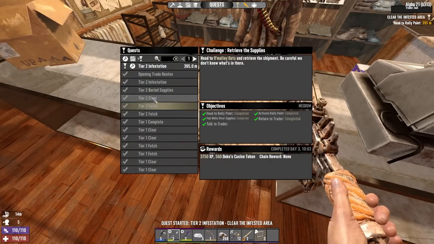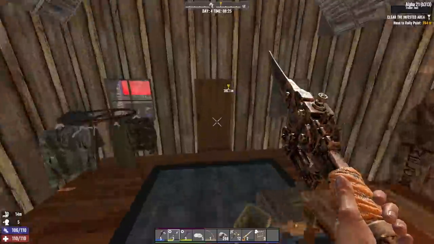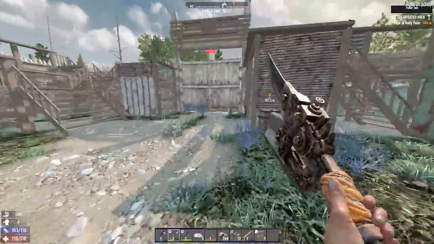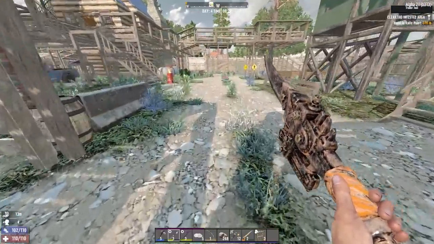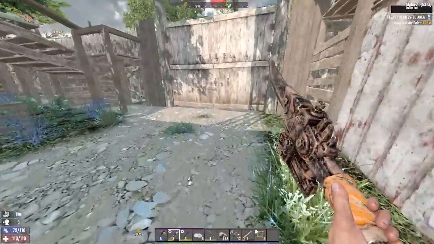I need to do 1, 2, 3, 4, 5. I need to do 2 more. So we can do this and then do a buried supplies. That's gonna unlock me tier 3, which are much better quests, and we can do some of those tomorrow. Where's my bicycle? On the other side. So yeah, let's head out to this infested clear and get it done as quickly as we can.